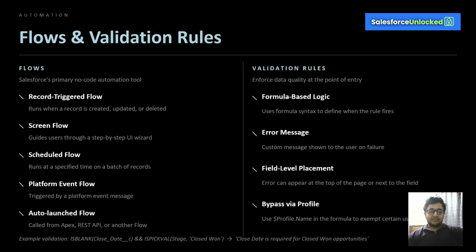So at the bottom of the screen, you can see there is one example of a validation rule which states that the close date cannot be blank when the picklist value of the stage field is Closed Won. So this is a validation rule where close date is required for Closed Won opportunities.